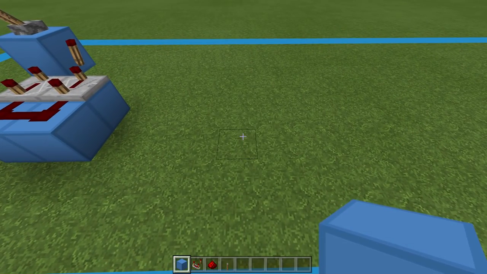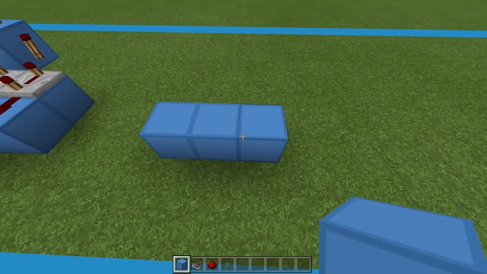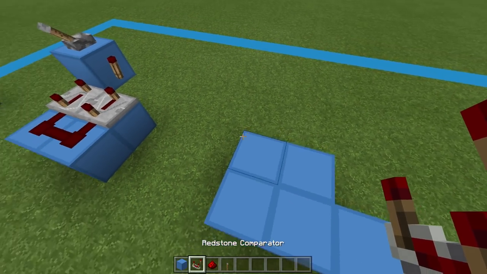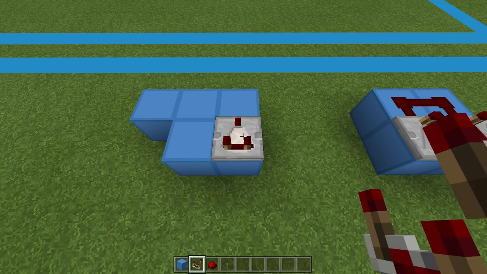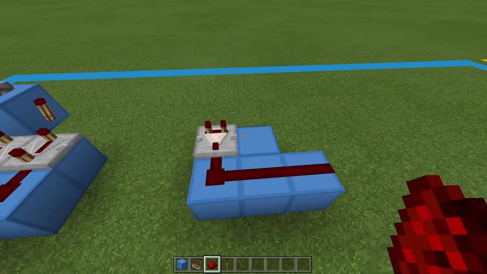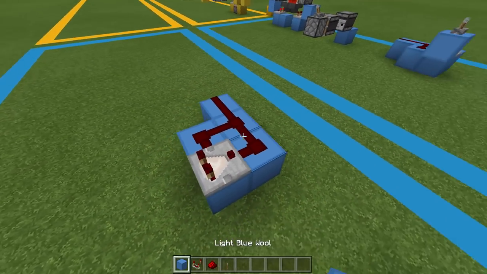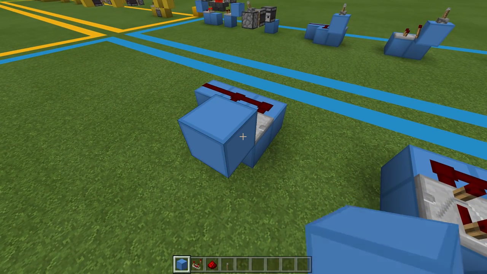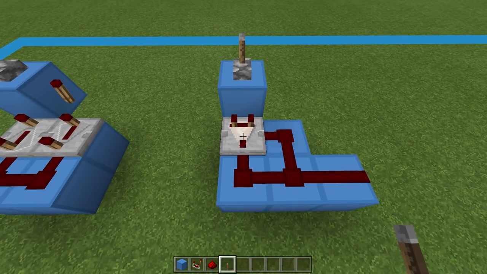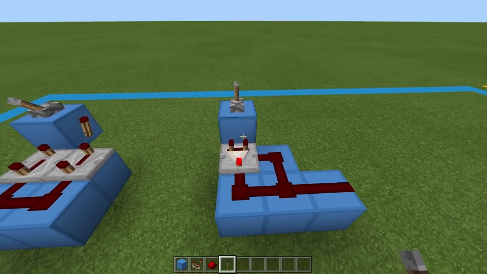So to make this clock, firstly place 5 blocks down like so. On this top left block, we need a comparator facing this way. On the remaining blocks, place dust. After that, place a block off that comparator. On top of that block, we want a lever. Lastly, click the comparator once to put it into subtract mode.